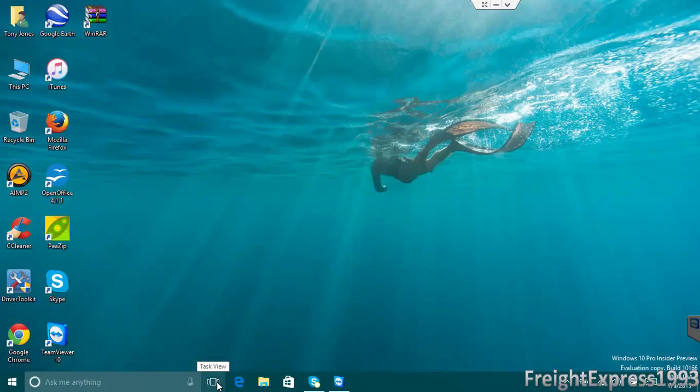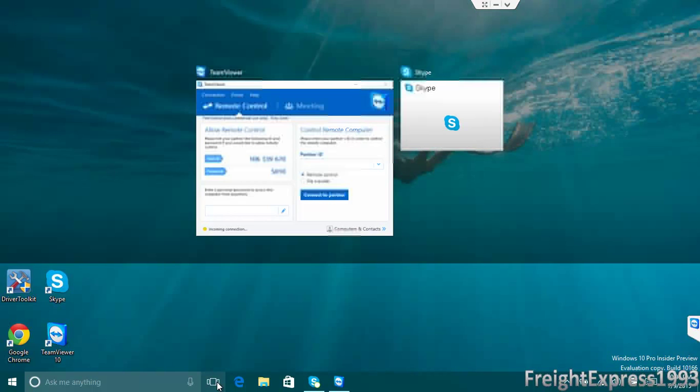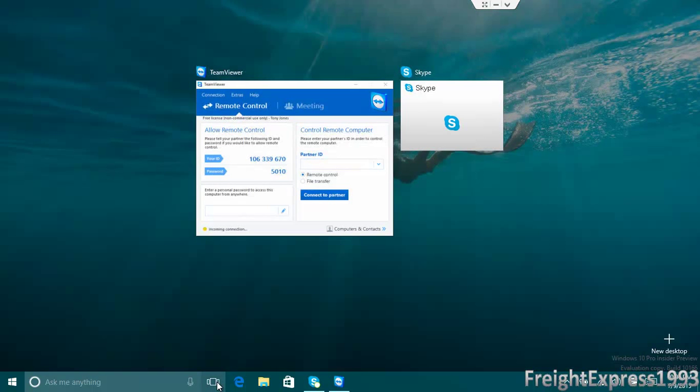And one neat thing about Windows 10 is the task view. You can switch in between from one app to the other. Let's say you've got something that you want to hide from somebody on your computer, you want to act like there's nothing there, right? And no programs are running.